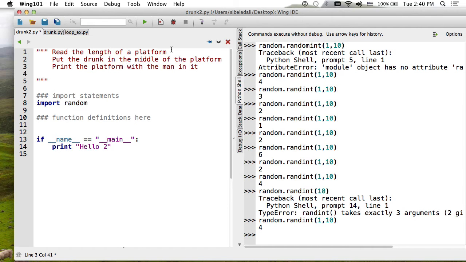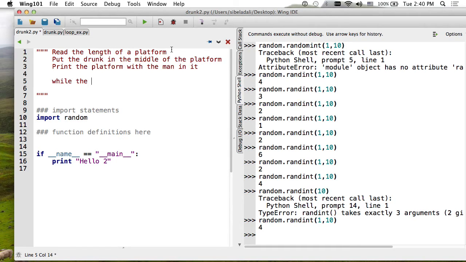Okay. So now I'm going to basically have the guy going left and right, randomly, until what happens? Until he falls off, right? So this is going to be a loop.